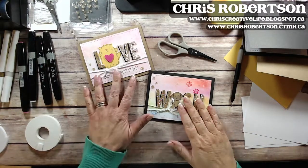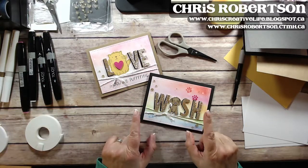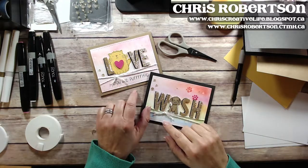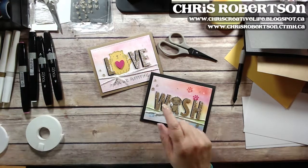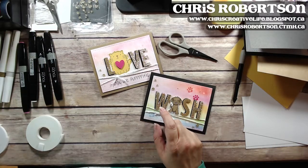I'm going to tell you, this is going to be a fun one. The first thing I'm going to warn you, though, is that I have done a lot of swap-outs. So I will show you how I created them, but at certain points I'm going to swap out pieces because I need to let them dry.